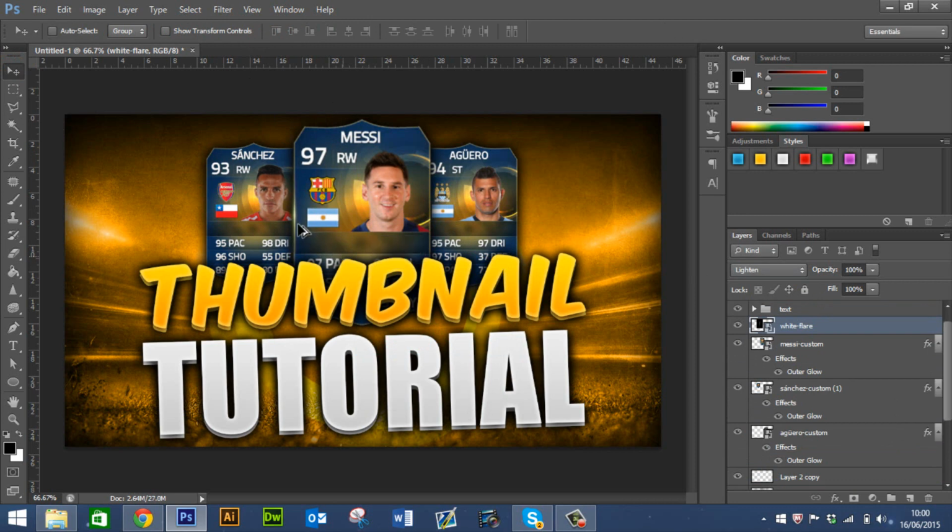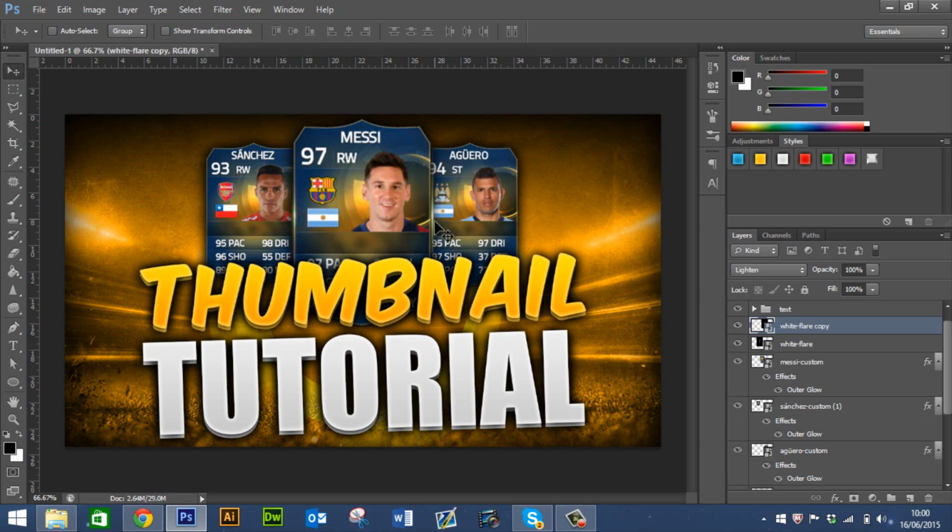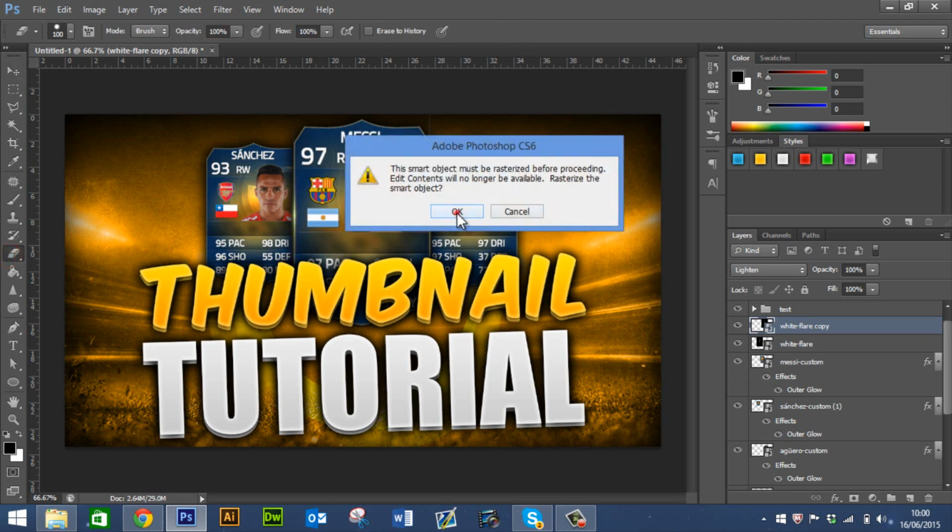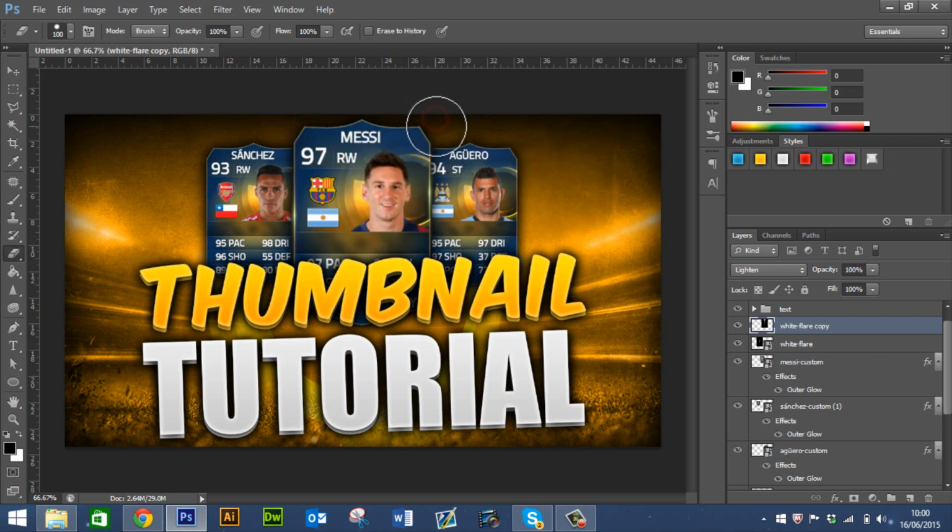It can look pretty nice if you use it correctly, but just don't overuse it on every single card or piece of text. Like that. And then if you don't want this line of the flare at the top here, just go with the eraser tool, click OK to rasterize the layer, and then just erase that out a bit. So that's basically a basic thumbnail. So you can customize any way you like, add any extra images, change the text, but that is basically the basis for each thumbnail that I would make.